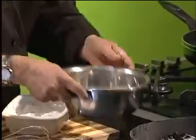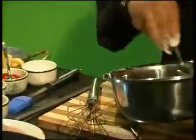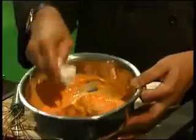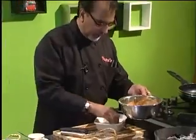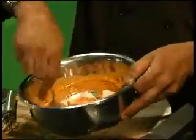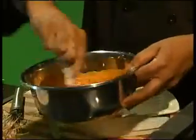There we are, I've got it in there. I'm just going to toss it around a bit so that it's all fully mixed in nicely. As you can see, my chicken is now nicely spiced. Just add the remaining chicken. Toss around, and there we have it. My chicken is now ready for skewering.